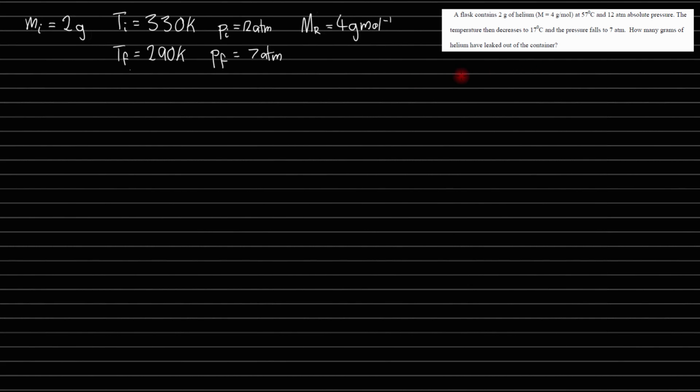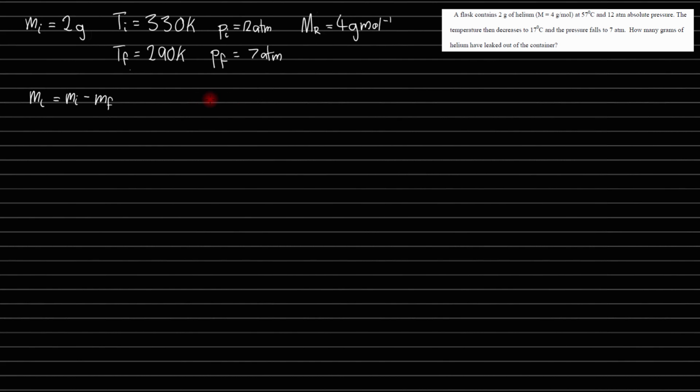So looking here, ultimately, we're wanting to get an equation, I'll write it as m sub L, the mass leaked out, equaling the mass initial minus the mass final. I know that the mass initial is going to be greater than the mass final as it's leaking out, and so mass leaked would then be a positive value, as it should be. We know the mass initial, but we don't know the mass final of helium.